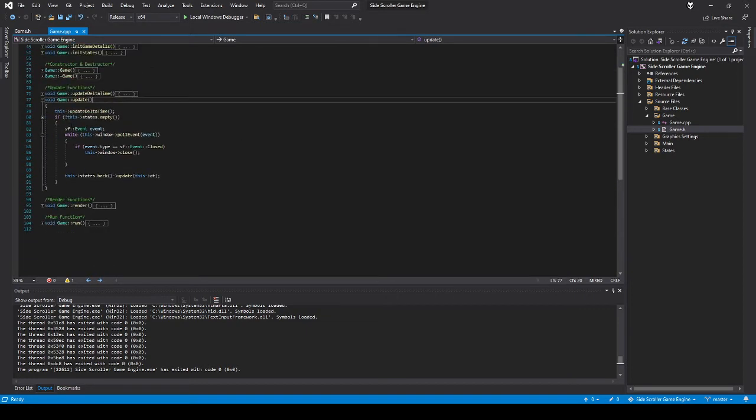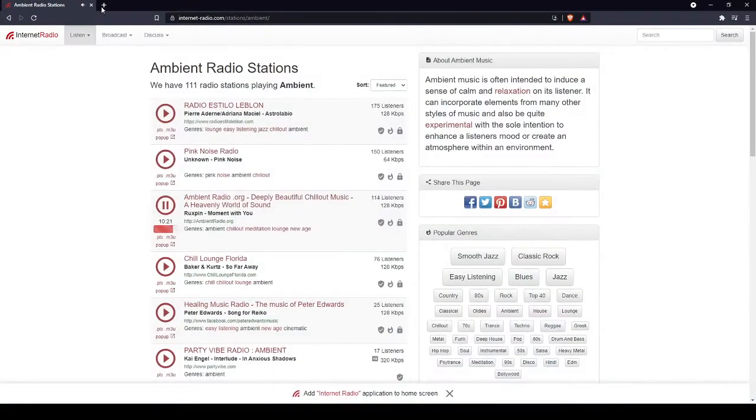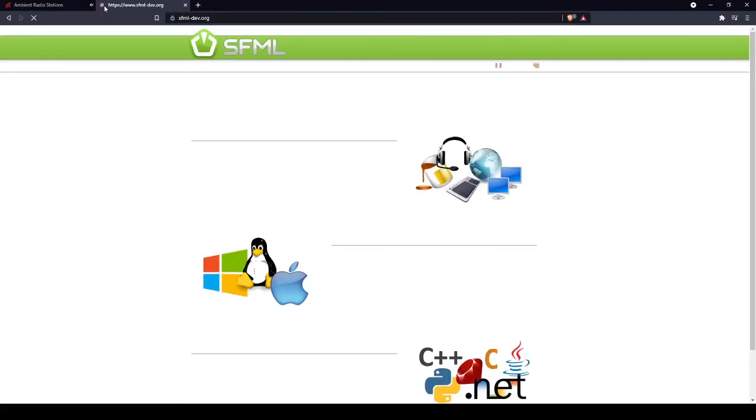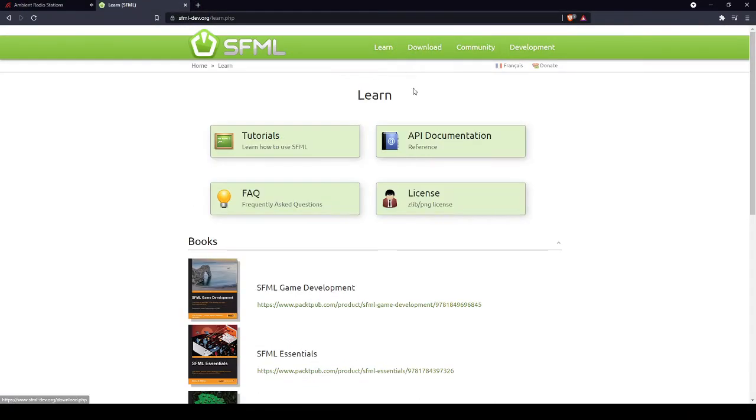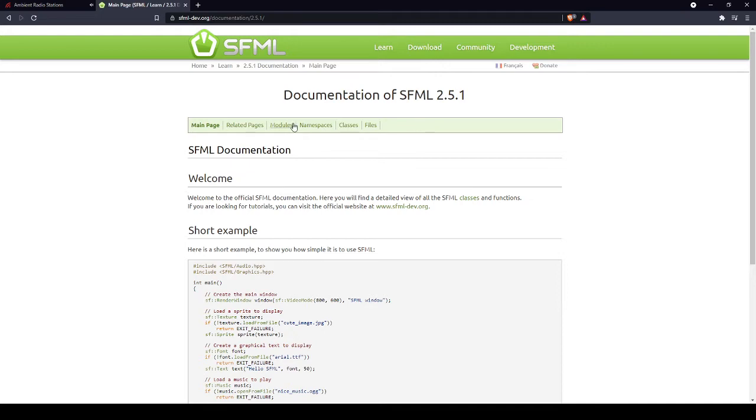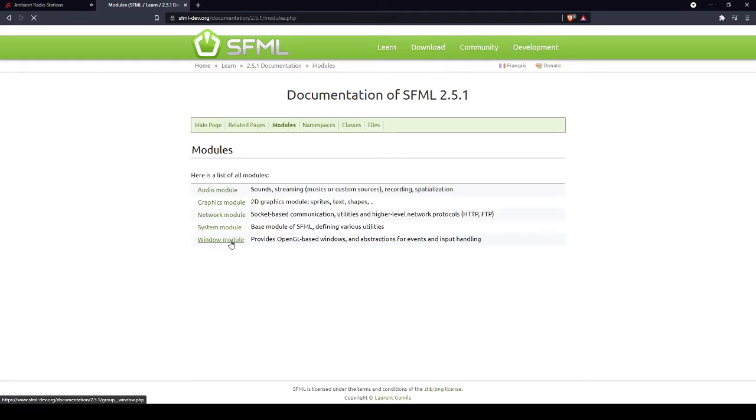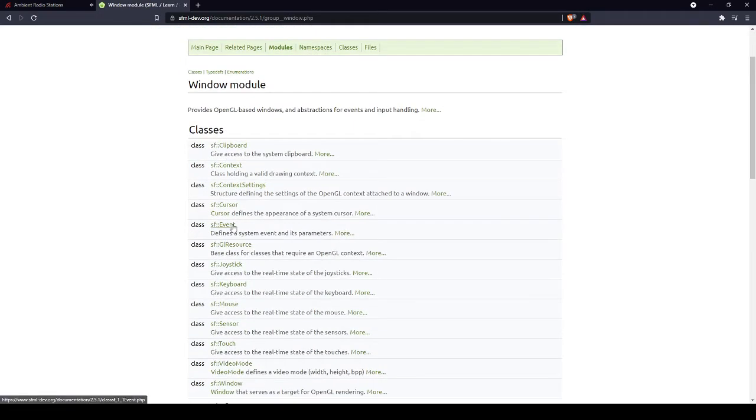All right. So sf::Event, there's all kinds of events, and if you go to SFML's website here and you go to Learn, API documentation, Modules, and I believe this is in the window module. Yeah, see sf::Event.